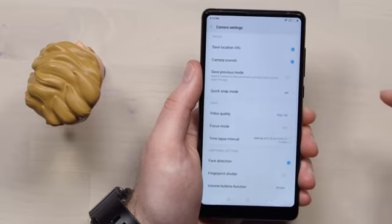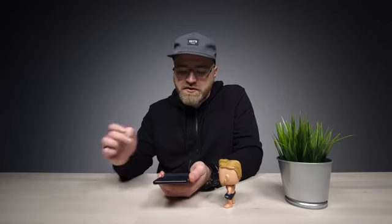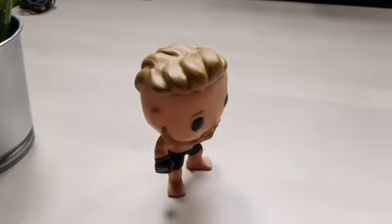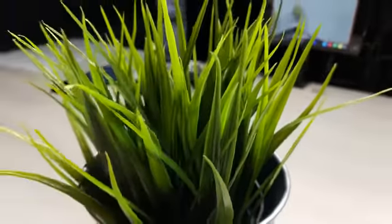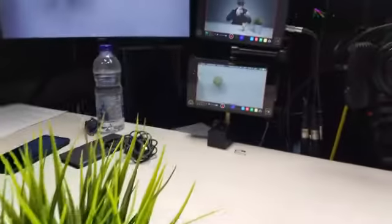In video, you can trigger time lapse or slow motion, and then within the settings here, you'll see I can go all the way up to 4K also. So let's do that now. So we are now recording some 4K video on the Mix 2. So I move around here through the jungle. Okay, grab focus. Ooh, it does. And of course, I take a look at you guys. Of course, Jack as well.